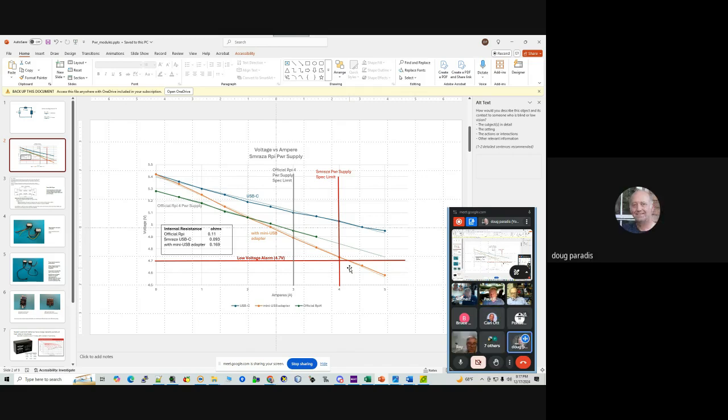Yeah. And if you look at them, most of these are PD or what they call quick charge 3 versions, and they almost always have gallium nitride semiconductors in them. You'll see that as part of their pitch. But that's just the newer generation, right? Because they switch faster and they give you smaller power supplies with less weighty magnetics. Yes, but I'm just saying in this generation, in the Raspberry Pi 5, that's what you get. If you don't get that, you've bought a 4 that's been relabeled, and it's going to look like this.